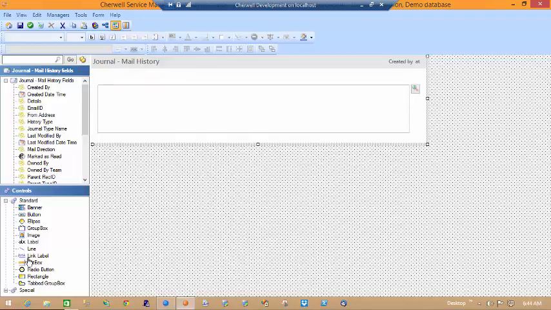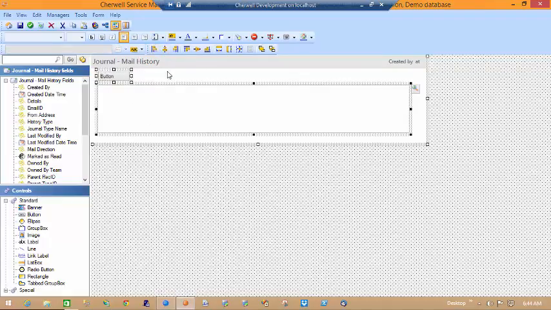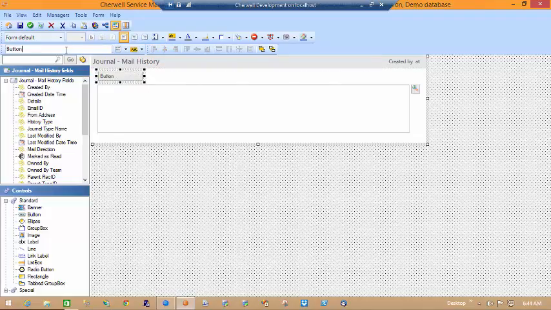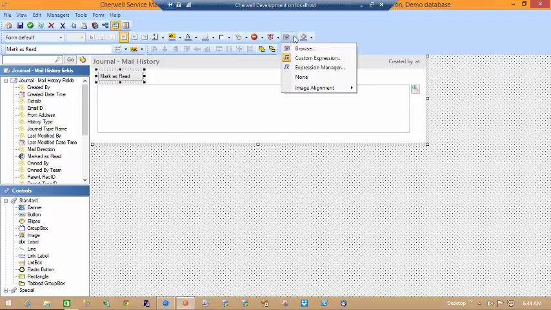Instead, you replace it with a button, simply from your standard controls. And you can put it up there, and I like to line things up and make it a little bit wider so that I can put in there Mark as Read. Maybe you want to put a little image on there. It's up to you. Now, the button, what it does is it's going to go ahead and make that Mark as Read true. But we also want to audit who clicked the button.